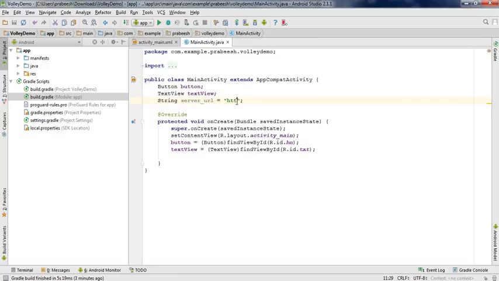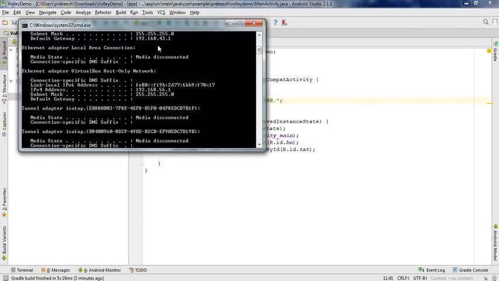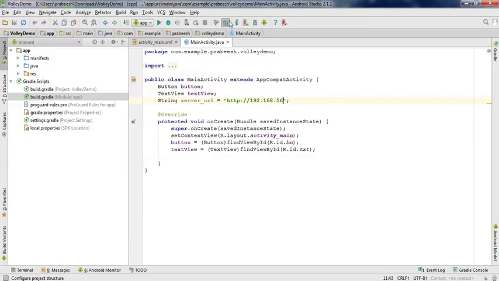So http colon slash slash 192.168.56.1. Yeah, it is 56.1. And our file name is greetings.php.